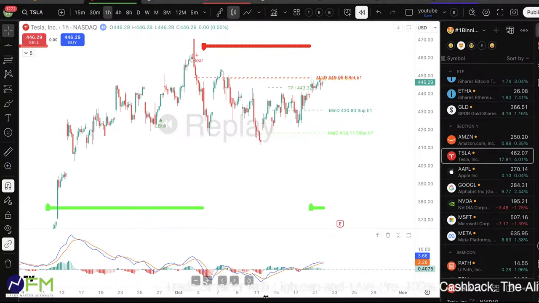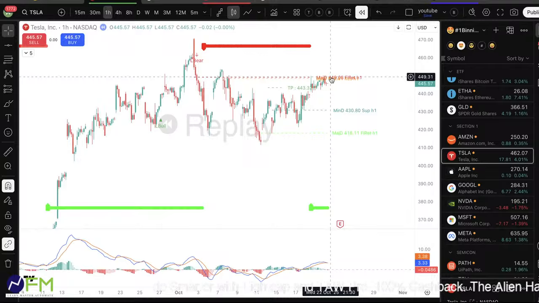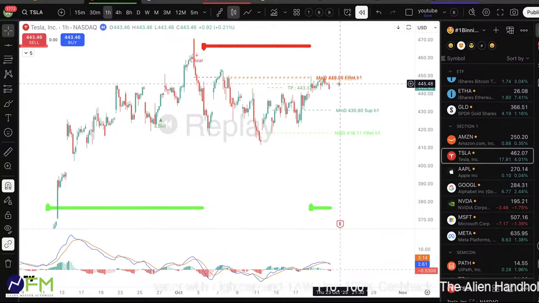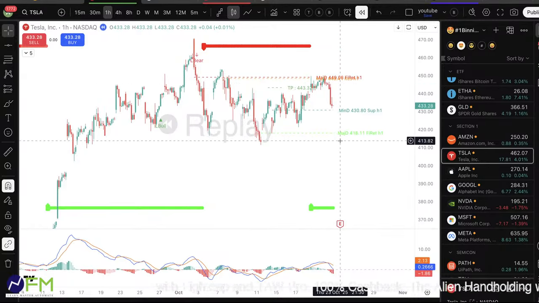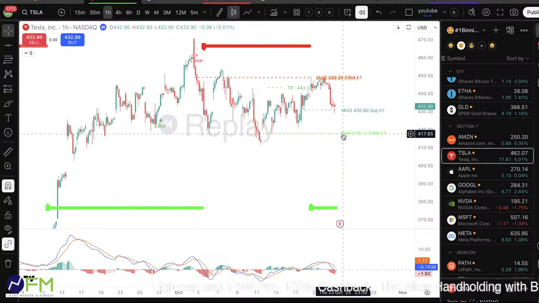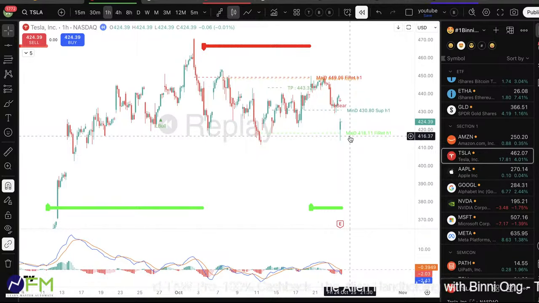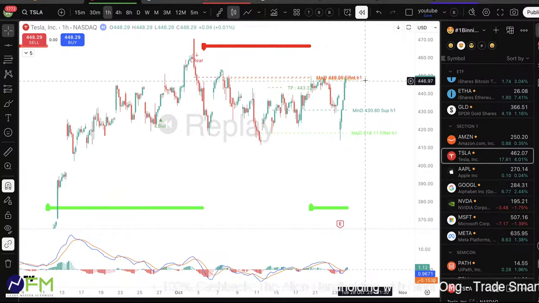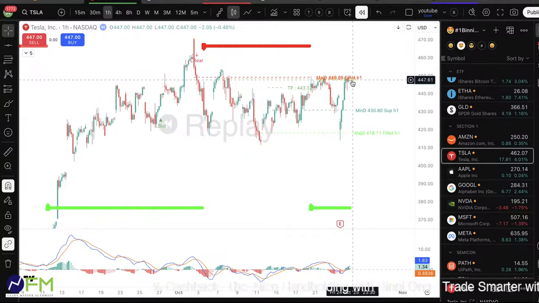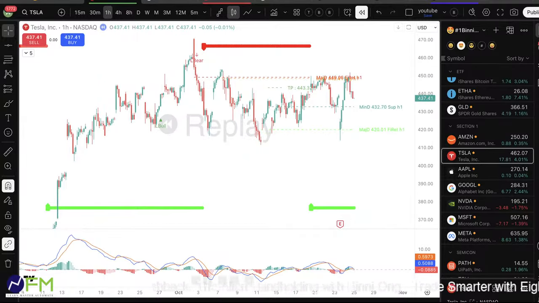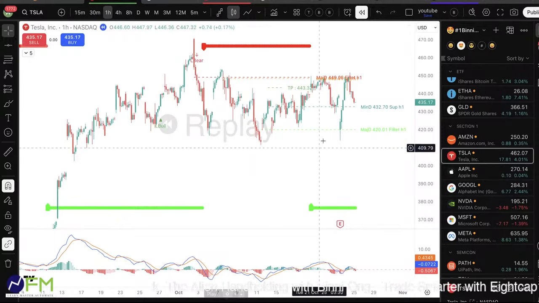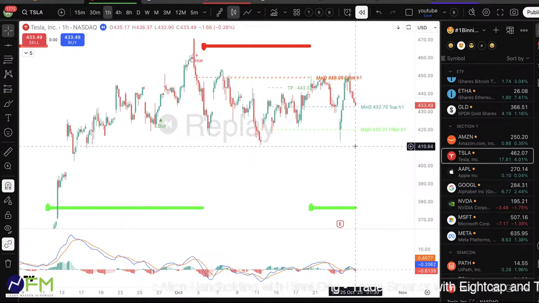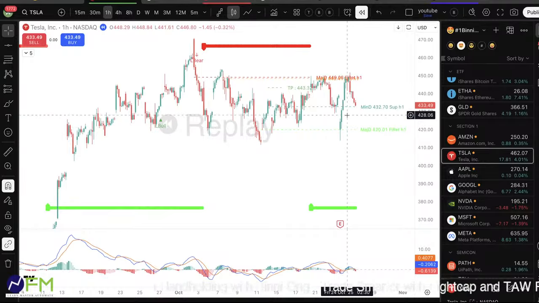On that day, it hovered, and then the earnings came. Pop, and then it gapped down. You see? Before the earnings, after it gapped down, it nicely hit the 418. You see that? And then it rebounds. Then you hit this level again, and that's how it was hovering here. So all these lines are very important, even for us when we are trading that.